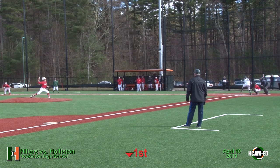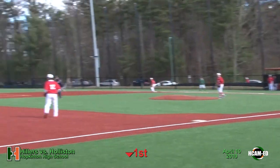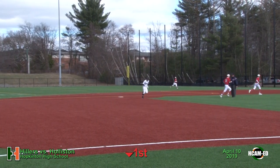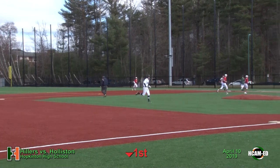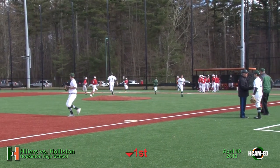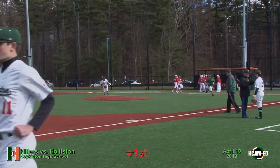He's a sophomore. And this is up the middle, gloved by the shortstop, flipped to second, and they get the out. A 6-4 force out to wrap up the first after one inning of play. Holliston nothing, Hopkinton nothing. You're tuned in to Hiller's Baseball on HCAM.